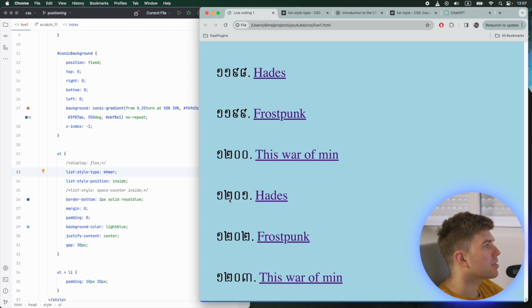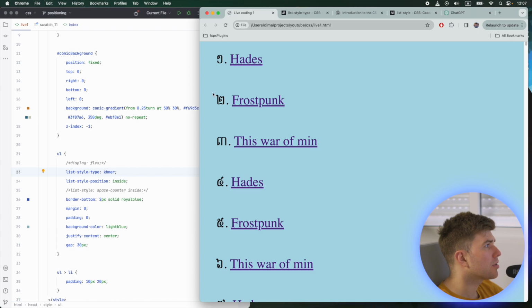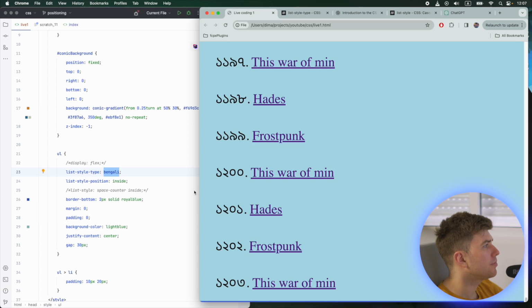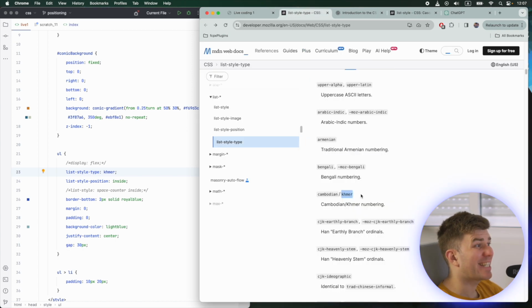And this is 1201. 12. Oh, this one is so inconvenient. 2. So 1, 2. Nice. And what about Bengali here? So four characters to Khmer.